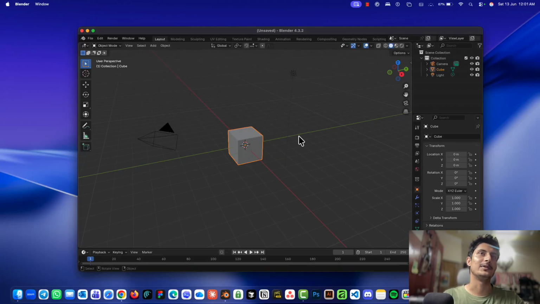In this video I'm going to show you a really amazing tool. If you're a Blender user or a 3D artist who does 3D modeling, this tool is going to amaze you and help your workflow. It will optimize your workflow and of course speed up all your work. So this tool is really amazing.